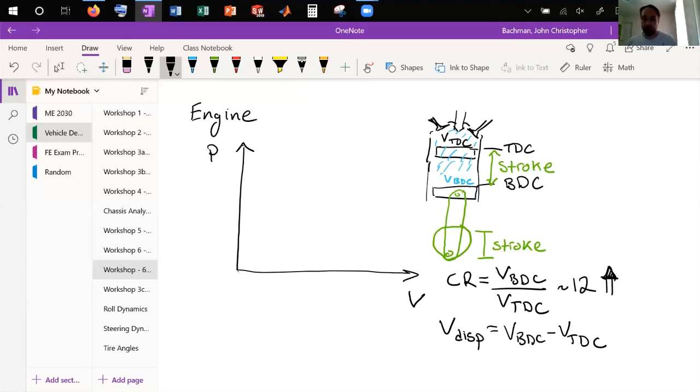And so if we look at the different processes by which this piston goes inside of here, we talked a little bit about last time. If we mark atmospheric pressure here, so P atmospheric, we're going to start at top dead center. So this will be the volume at top dead center, and we'll go out to the volume at bottom dead center. Right, so we're going between those two values.